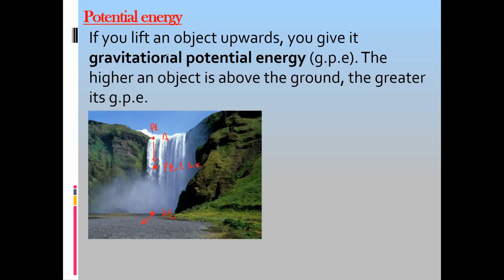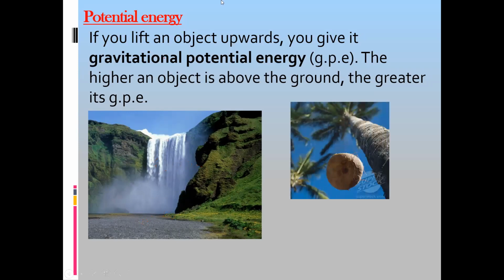Same thing, for example, a coconut is falling from the tree. So when this coconut was attached, which form of energy will it have? When it is attached and it is above the ground, that is only potential. That's good, Abdullah. But when it is coming down and still it's above the ground, it will have potential as well as kinetic. But when it just hits the ground, it will transform to other forms.